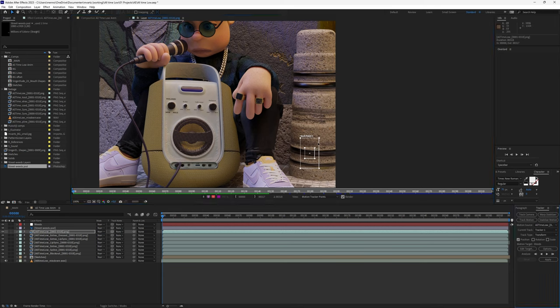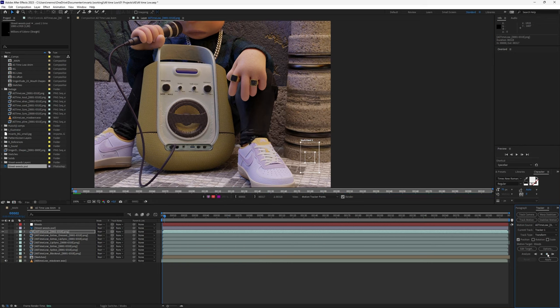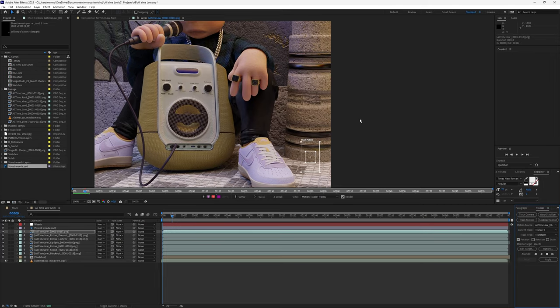There I go ahead and track this pillar using track motion. You can find this under the animation menu in the top left corner. Find a nice spot to track. I'm using this big spot on the pillar. And when you're done, use edit target to apply this to a null object. Parent your images to that null object so it follows the camera movement. On to the next bit.